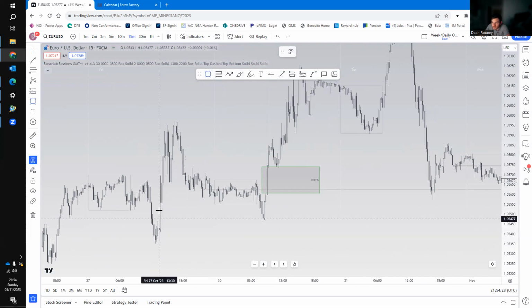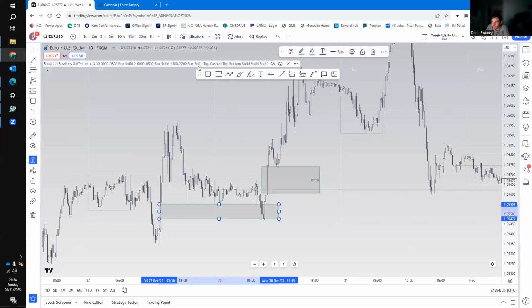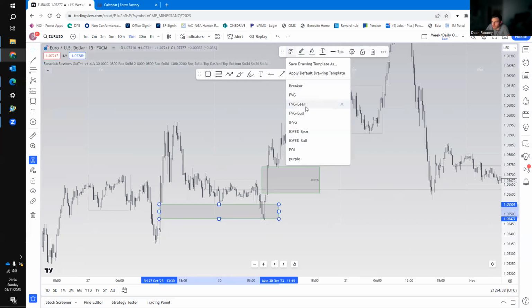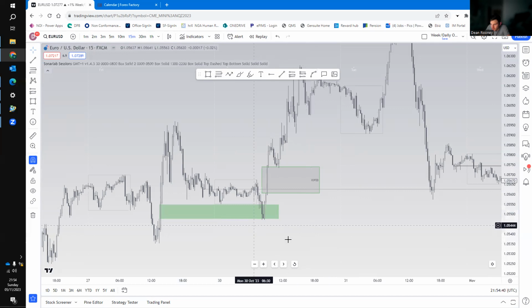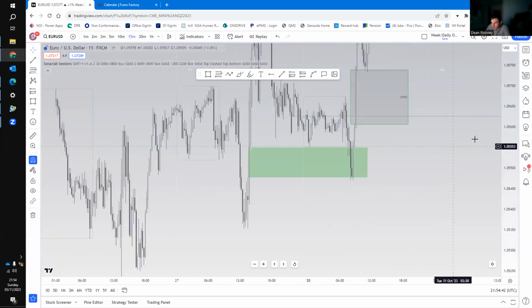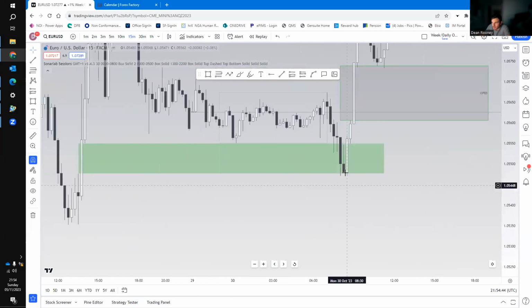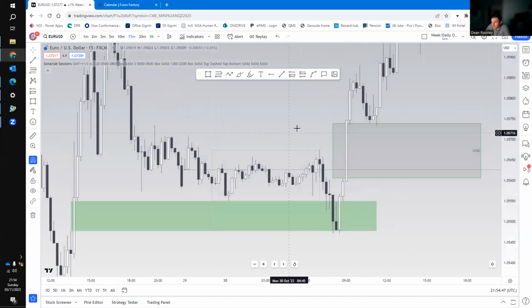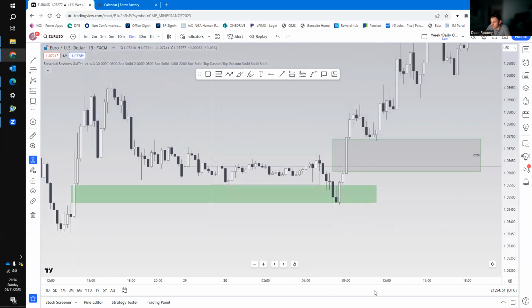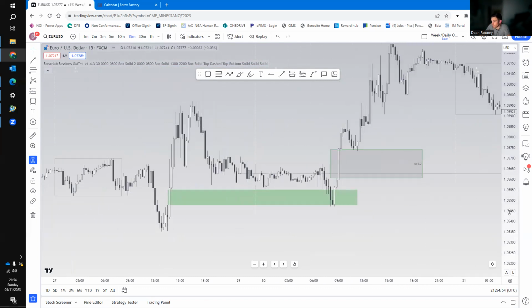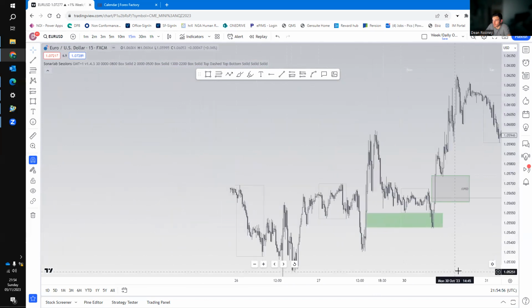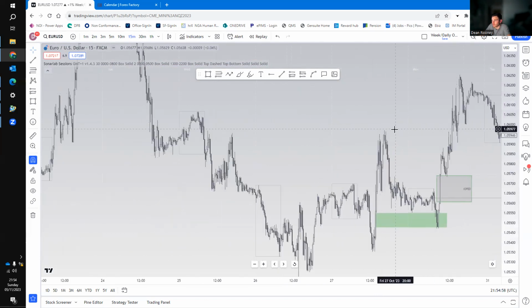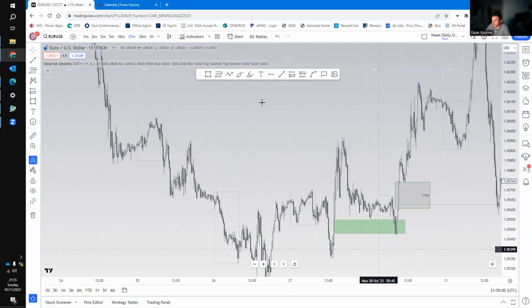So look at this fair value gap between here and here. Look at how that's filled in. Look at the bodies respect in that area. So, cool. Just look at it. Bodies just respect in there. And then once we bounced out of here and broke this high, I just took a trade. I wasn't waiting for it to come back. I was quite happy because my target was up into sort of this area and I held it.